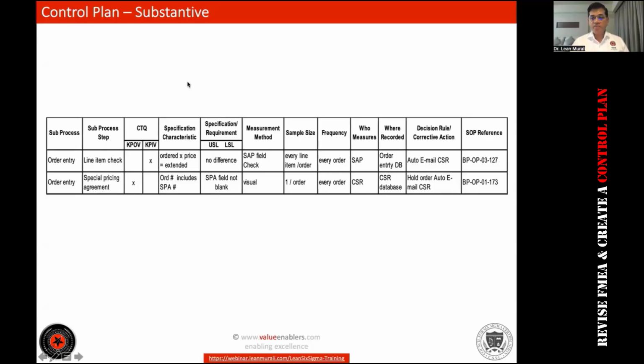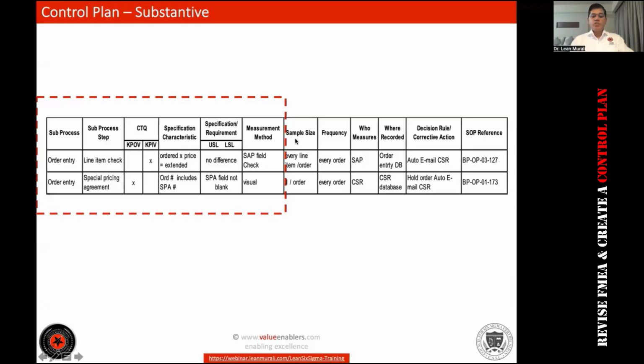What is substantive? It consists of two components, and this is something that you will not see in many books. Now if you see, this sheet has got two components. One is subprocess steps, CTQ, specification, characteristic, etc. Now, I'm not going to go into the depth of this because if I go into the depth of this, you'll find it boring and you'll leave the session. But I'll give you this presentation. Don't worry. You can see this recording also. That's also I'll give you. But focus on what I'm going to explain. Just know that this consists of two components.